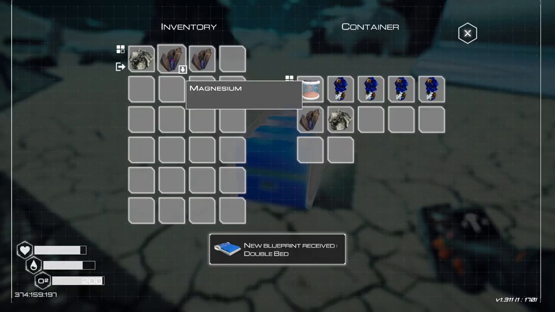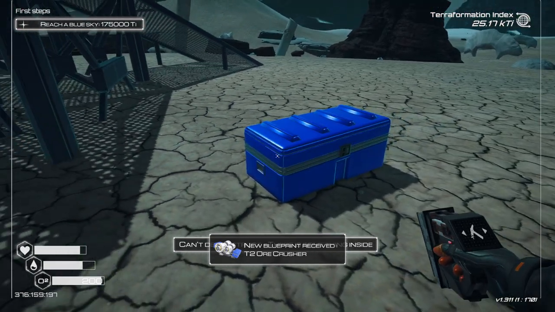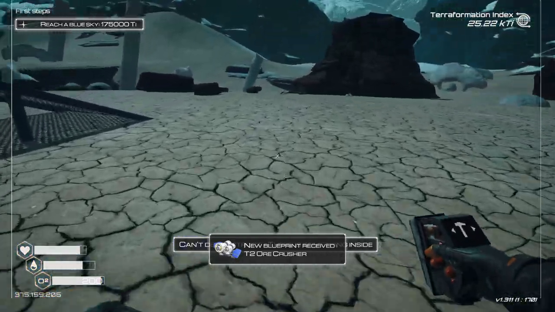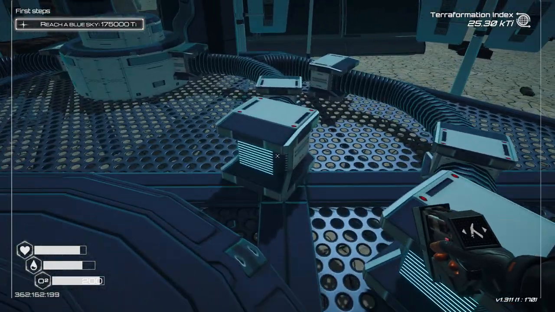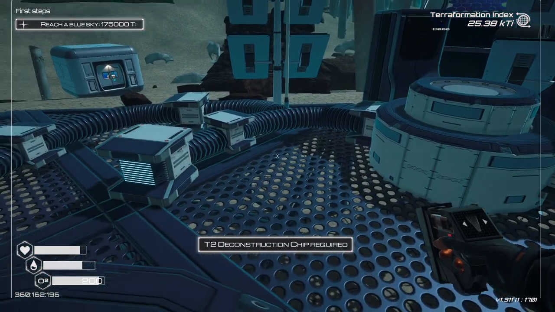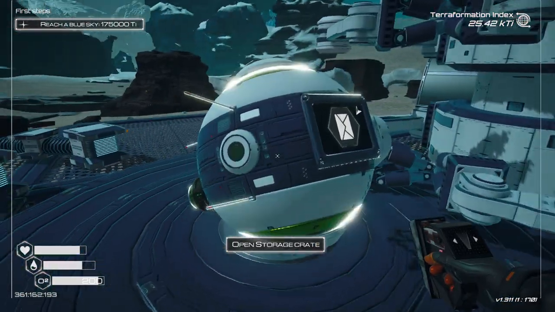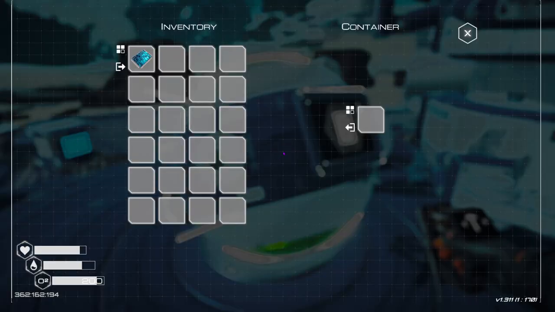I'll probably do that off camera so you guys don't have to sit there and watch it, you know? Okay. Alright, let's have a look here. What is this? Can I take any of this apart? Okay. What is this? Open storage crate. Okay, I'll take that.